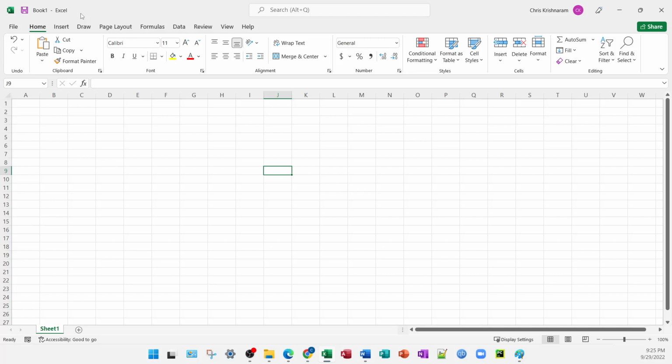You guys clear on that? We can move on. Yes, the title bar is where Book 1 is. The title bar, as the name implies, title, tells you the title of the document. So that is where you're going to see the name of the document. So that is Book 1.